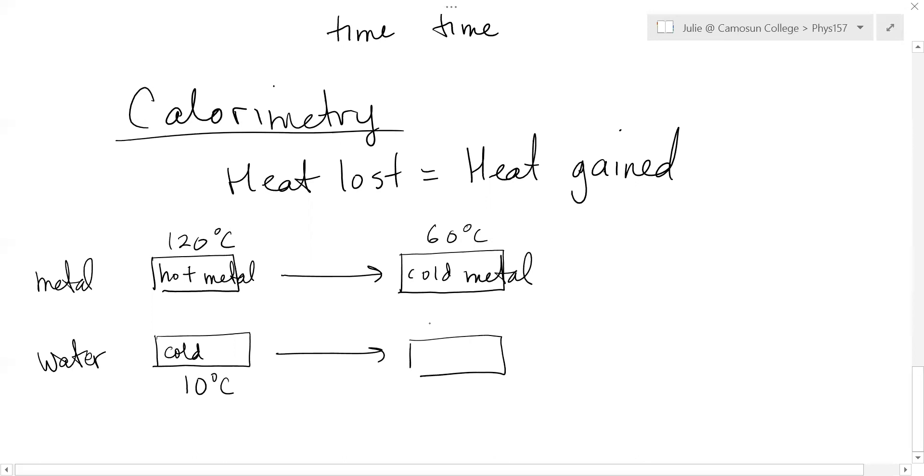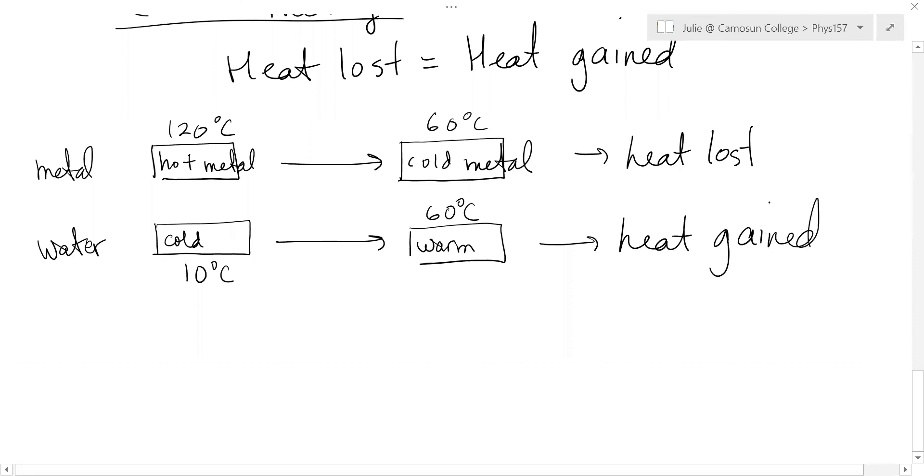There's some question like, what is the specific heat capacity of the metal or what's the final temperature or how much water did you need? Let's just get this, how you deal with these temperature changes. Let's say that the water started out pretty cold, 10 degrees Celsius. In the end, they always have to be at the same temperature, it reaches equilibrium. This has to be 60 and this is warm. The metal's gone from hot to cold, so it's lost. This is heat lost. The water's gone from cold to hot, so it's heat gained. That's how you know what side of the equation to put it on. As far as the delta Ts go, always use hot minus cold. Delta T is hot minus cold. That way, it's always going to be a positive number. You've balanced the heat by putting the lost and the gained on opposite sides and this works every time.